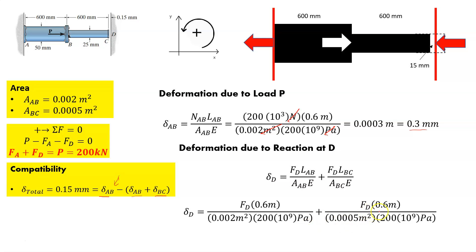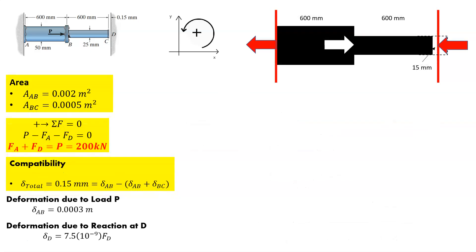So if we reduce this, we end up with 1.5 times 10 to the negative 9 F_D plus 6.0 times 10 to the negative 9 F_D, which just comes up to 7.5 times 10 to the negative 9 F_D. So we still don't know what F_D is. We have a function to describe the displacement that D is going to impose. All right, so we've got our findings here.